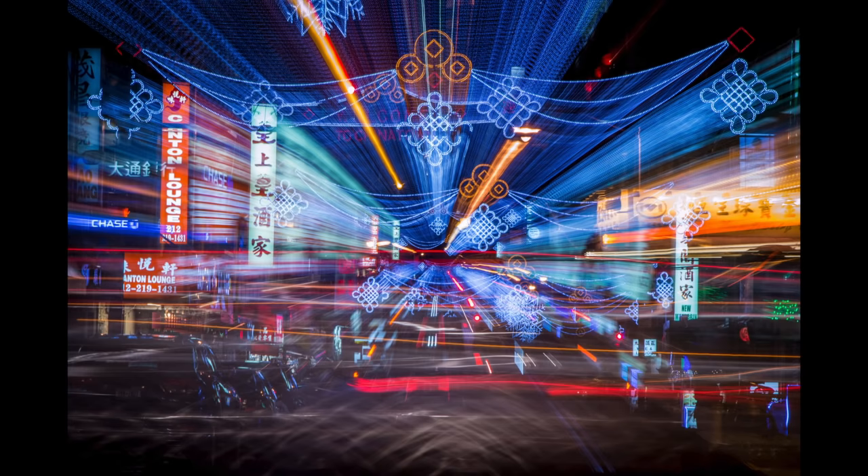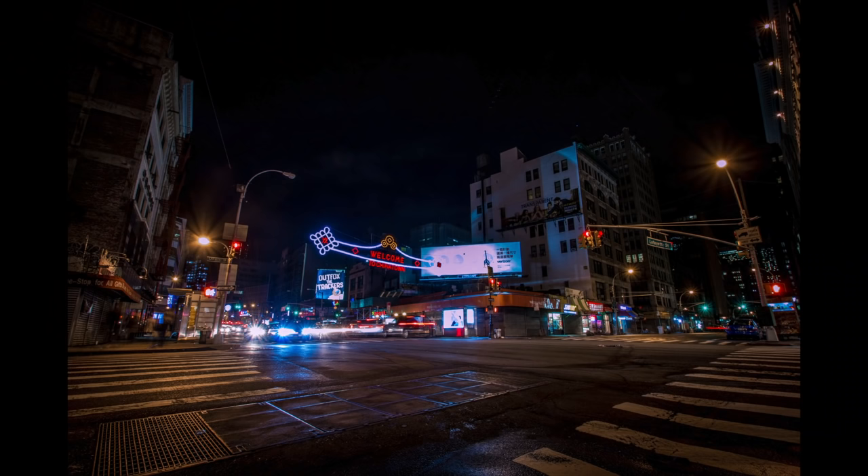Step ten: once you have all of these settings figured out and a decent looking photo, try experimenting. Try moving the camera somewhere else, try doing a longer 30-second long exposure, or maybe even try zooming in while taking the long exposure, which makes for a really cool effect. Once you have a great shot lined up, don't just take it four or five times in the exact same position, because the cars are always changing — sometimes you might have one tiny little car pass through, sometimes ten ginormous monster trucks, which make for totally different light trails and drastically different photos every time.